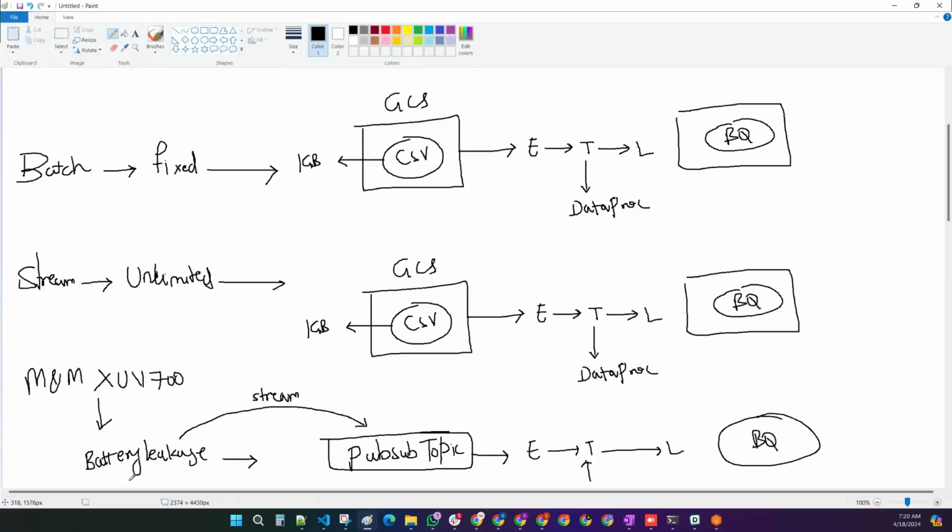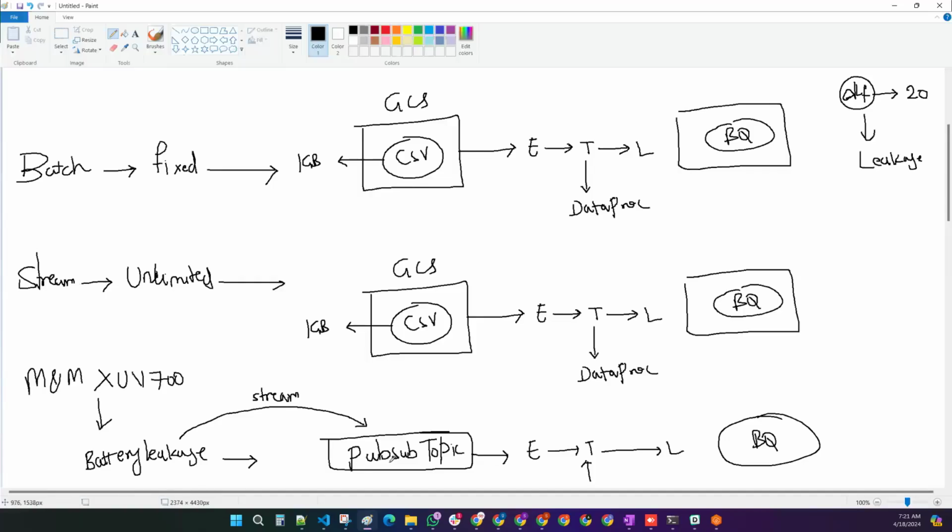The main agenda is that the battery produces data, and that data needs to be stored properly. If I want to find the leakage, they have a parameter called DLF, a data leakage or fuel leakage limit. If the DLF limit is more than 20, there is a chance of leakage. For this particular XUV 700 battery, the leakage limit is DLF 20. If the DLF parameter is more than 20, a leakage happens.